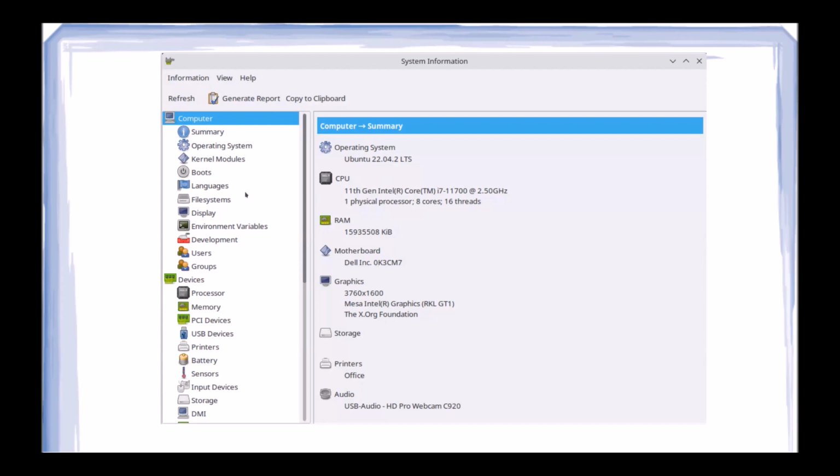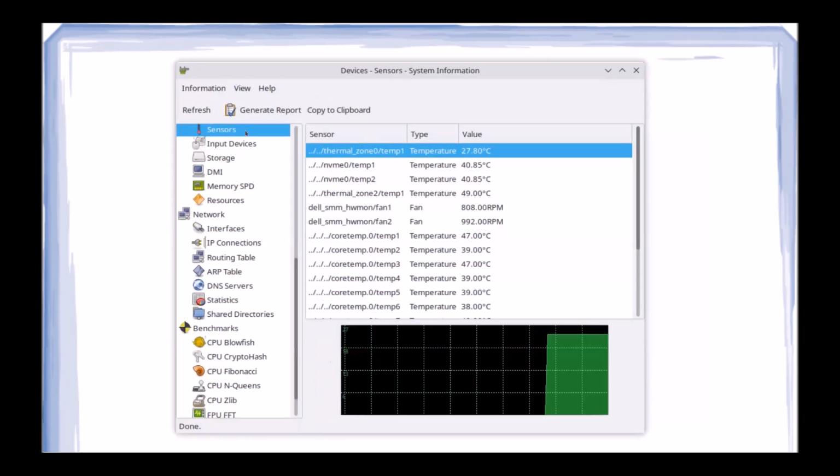But in any case, you can see that there's a scroll bar here. But wait, there's more. So if you scroll down, you see this. I happened to click on sensors, and it started recording this zone 0 temp 1. 27 degrees C. Most of these are situated on the motherboard. This 27 degrees is probably in the cooler open air there. And also the fans, it shows that there. So that shows that you can click on any one of these and see what's going on.